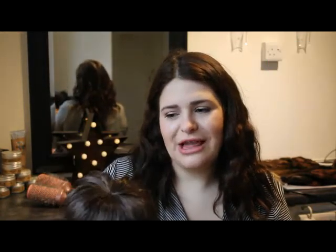It can sometimes look quite shiny and artificial against your own hair, especially if you've got blonde hair and you go for the blonde colours. Because blonde, well not natural blonde hair, but bleached blonde hair doesn't have any kind of shine really. So if you put a shiny bun on top, you can see the difference. But with dark hair, I think because you've got a little bit of shine, it's not that obvious.